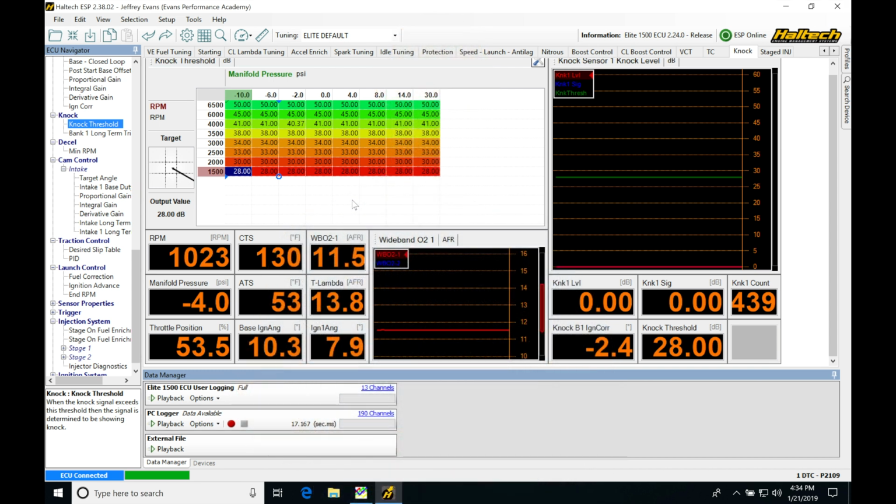Okay, so let's get started here. We're going to be talking about working with our drive-by-wire control in our Haltech software. It's really simple to go in and tune with drive-by-wire, but there are some things we need to know that aren't so obvious when you're looking at setting up the control in the software. So the first thing we need to do is jump up into our setup here.